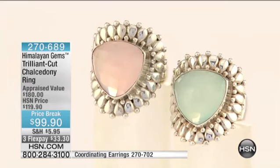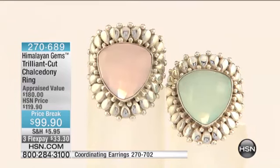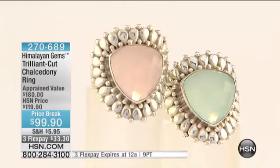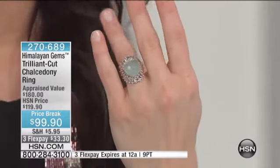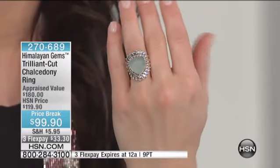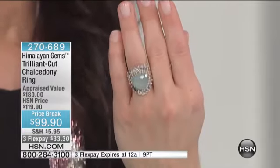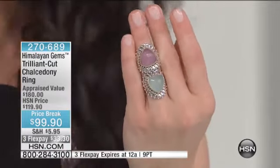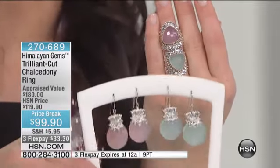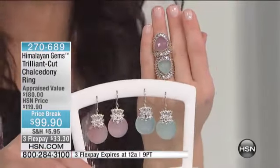And again, at amazing prices. Yes, prices you are not going to see for similar pieces of jewelry elsewhere. Gosh, these are so bold and striking on the hand. I'm in love with this look, and I'm in love with the price break. So if you would like to get this home, you get to save $20 today. You also have 3 flexible payments just today of $33.30. Here again is that aqua. There's so much to talk about when we talk about these stones, but that's silver work. All of that detail, all of that created for you by hand in whichever color you choose. It's a beautiful look. And then, of course, you have the earrings as well, which, oh, these are so pretty.